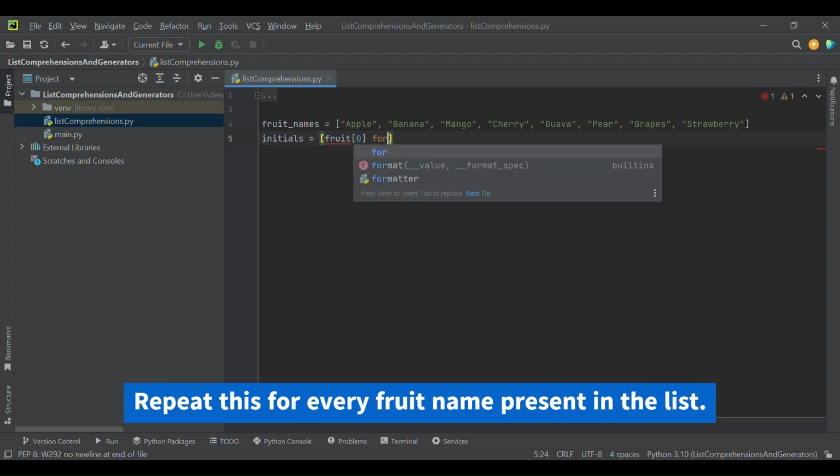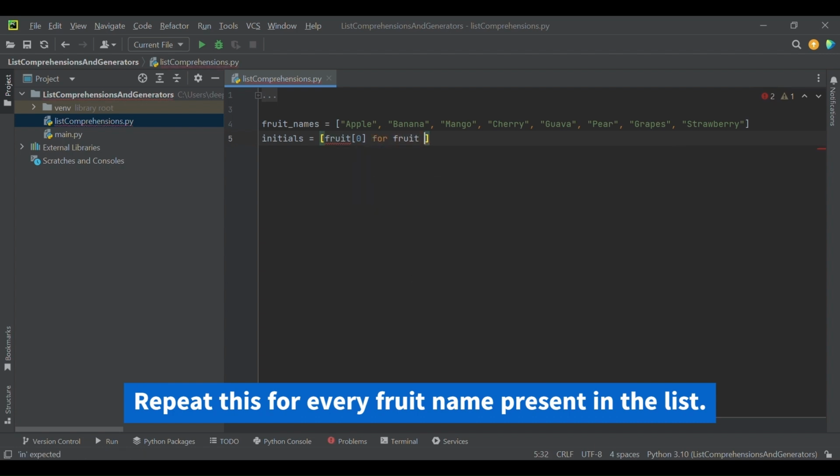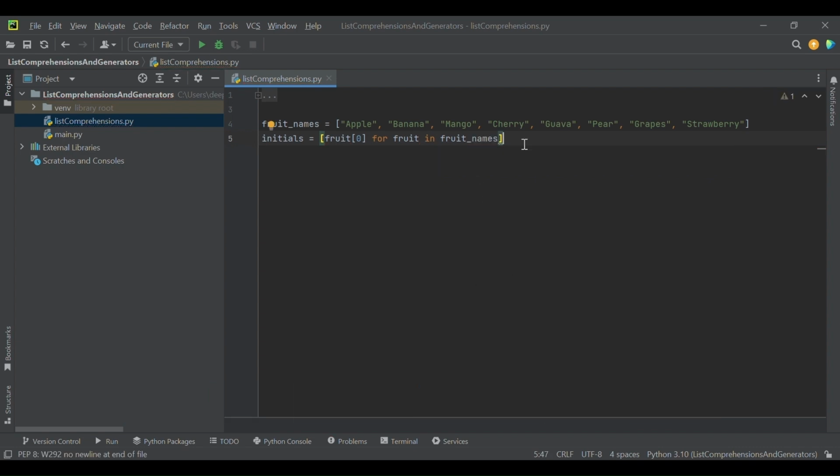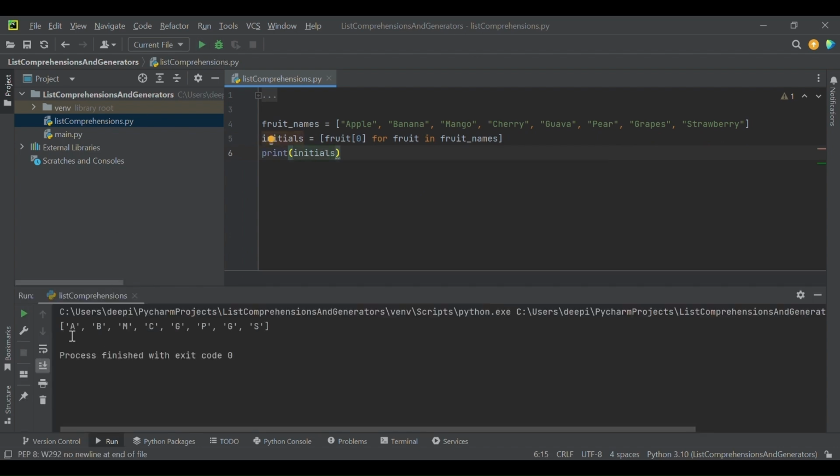So this will happen for every fruit inside fruit names and then I will press enter and print here initials. Let's run this code and this time I have got the first letter of every fruit name in the fruit names list. So here you can see A for apple, B for banana, M for mango and so on.